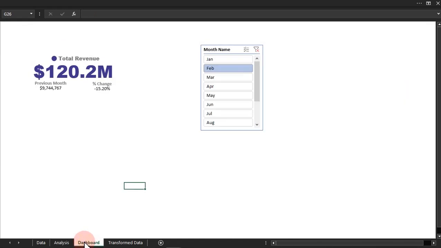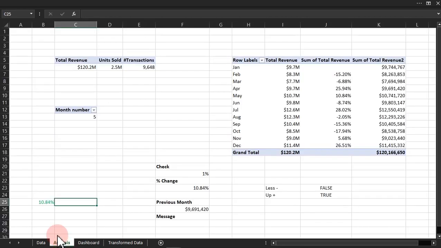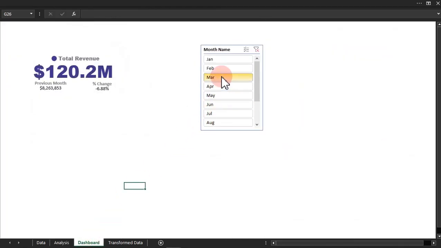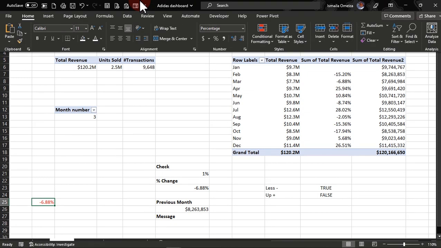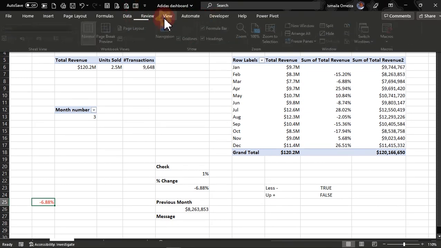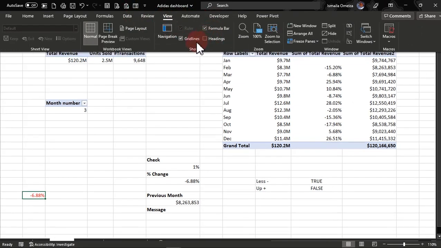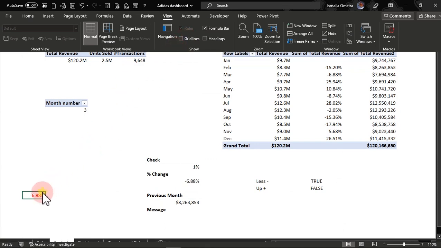Let us go back here now. Change this one to a positive number. It's giving you this green. We want a negative number. It's giving us red. The next thing we can do is go to the top here, go to View and turn off the grid lines.